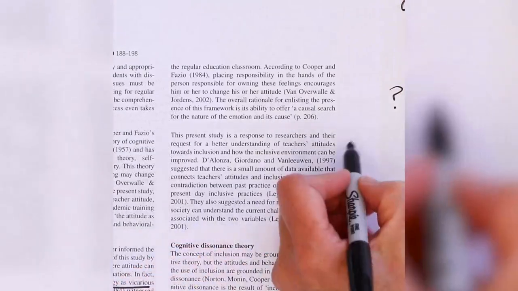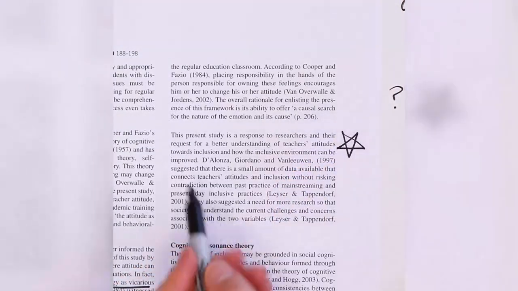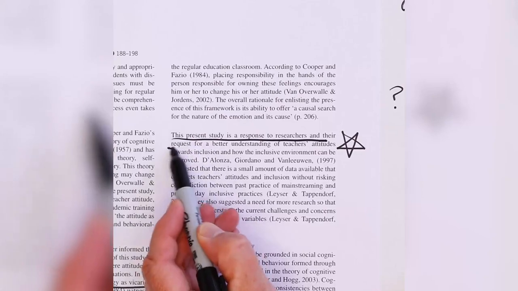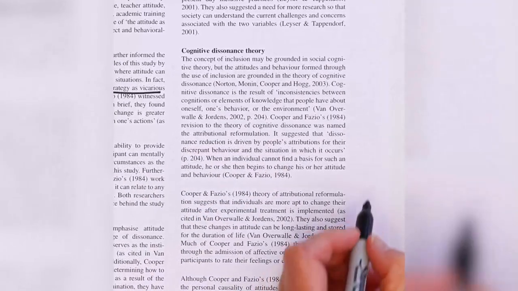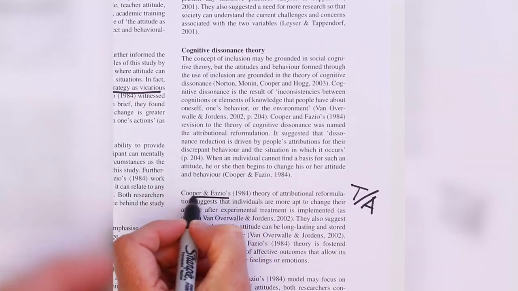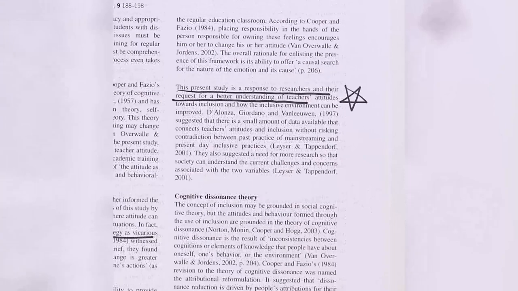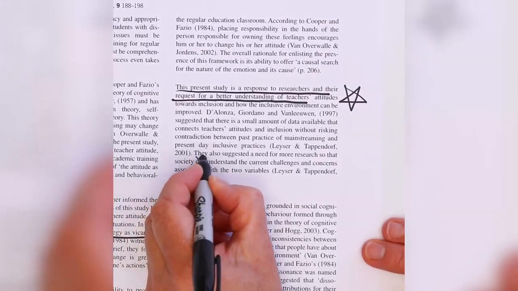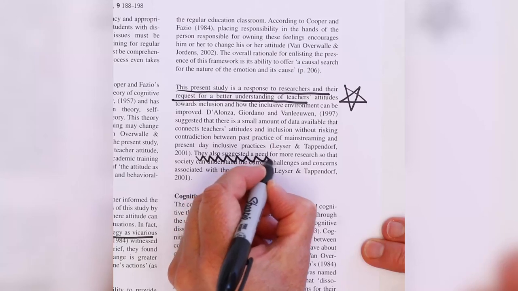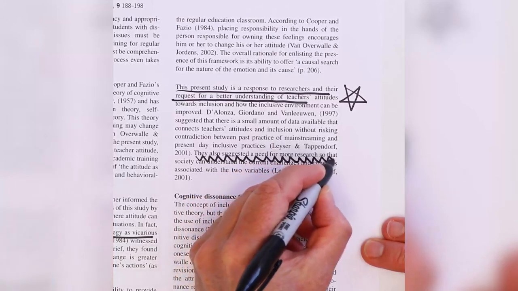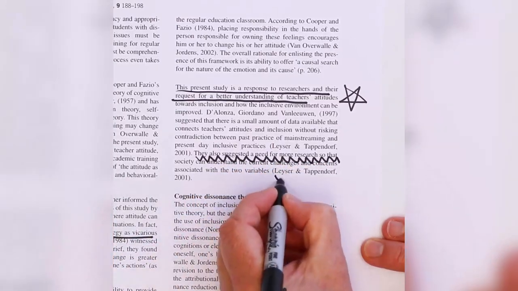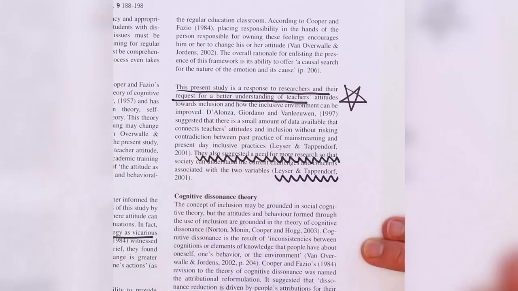A star can refer to the main idea or thesis, or to the hypothesis being tested. It's important to recognize any theories being discussed, tested, or perhaps refuted. Mark theories with a symbol that helps you call them out, along with their creator or creators. In the background or review of the literature that provides the rationale for the article, you may encounter studies or other outside information referred to by the article's author. Note the studies or articles and keep track of their references in case you want to look them up.